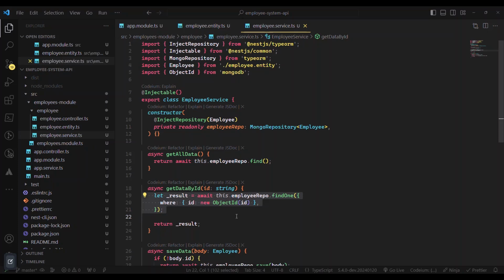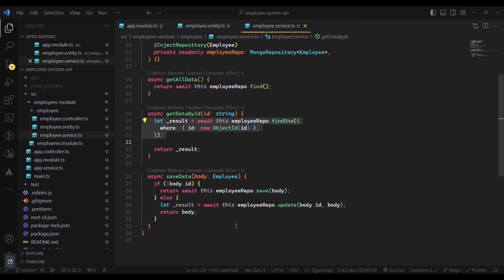Now afterwards I have designed another function called save data. In save data, I have done a smart job. Through one single function, I am doing two jobs. One is saving data as an insertion. If you want to insert new data, we use the same function. And if you want to update the existing data, in a similar fashion, we can do so. So the user doesn't have to worry about this. We can save one endpoint in this way, and we can do it smartly.